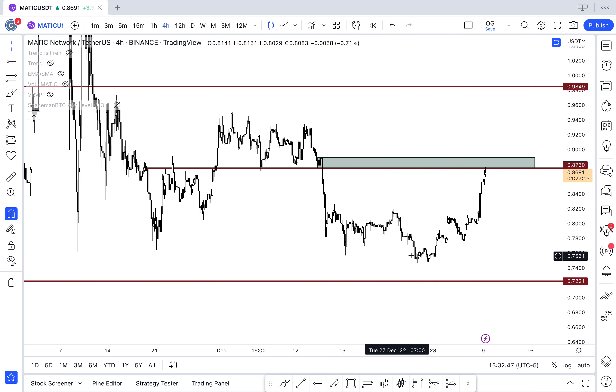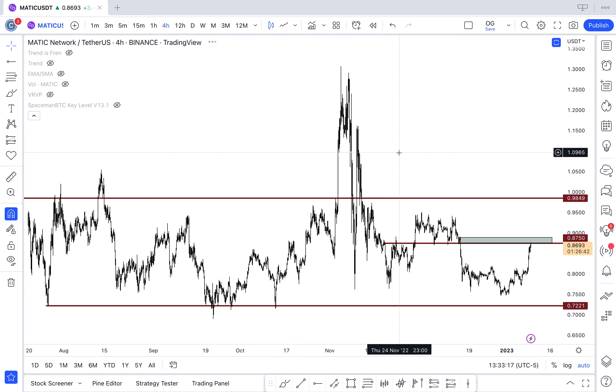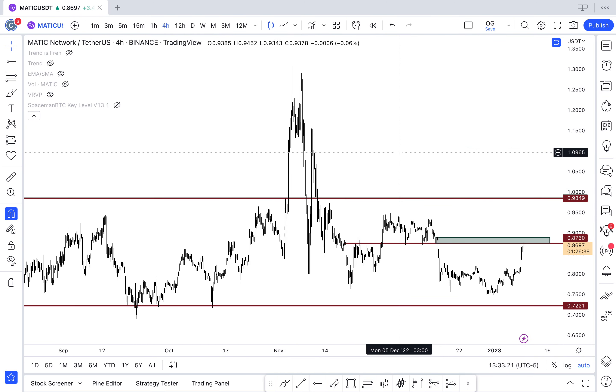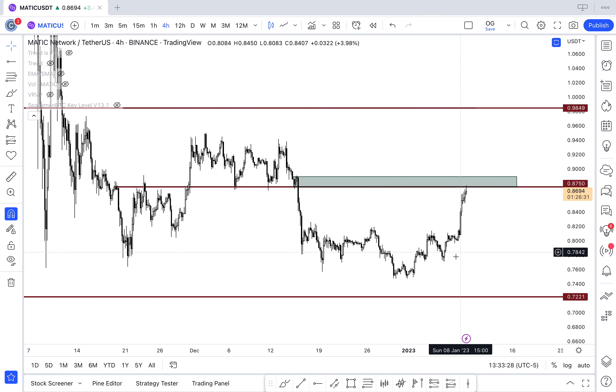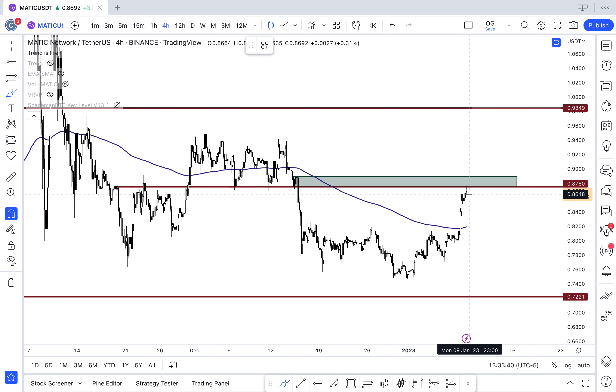For MATIC, if you've caught longs into this location, this is a place to risk off — confluent with the Bitcoin and Ethereum ideas. Flipping this level opens the gates to maybe 98 cents, clearing some highs. But until then, treat resistance as resistance. In trending moves there's always a moment where early bulls catch a big move; then it's on the risk appetite of sidelined people to take the second leg. If this is your area for longs, take profits here and look for a pullback.